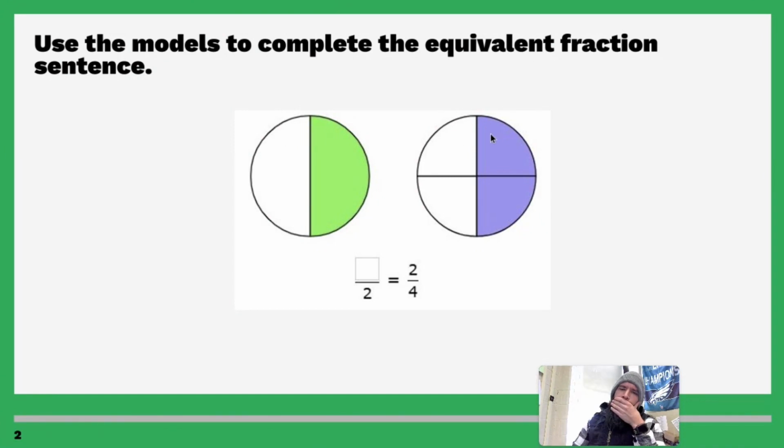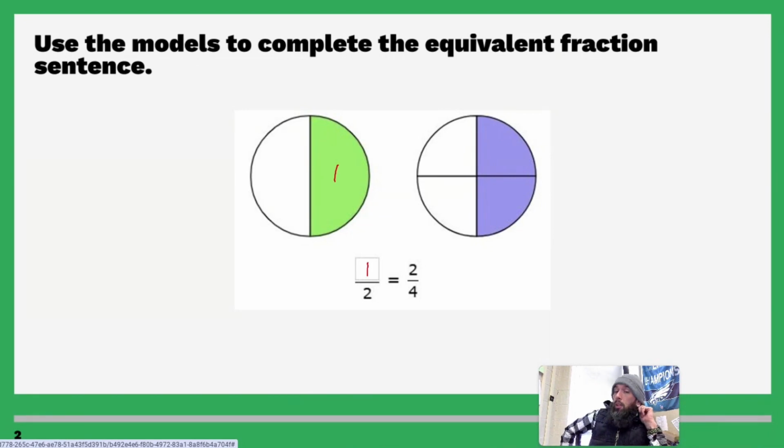Well, it looks to me that 2 over 4, in other words, I cut a pizza into 4 total slices. I eat 2 of them, gives me 2 over 4. If I blur my eyes and pretend that I'm colorblind, these are the same looking picture. This covers up the same exact space. So this is 2 slices and I'm eating 1 of these. So 1 over 2 is the same as 2 over 4.